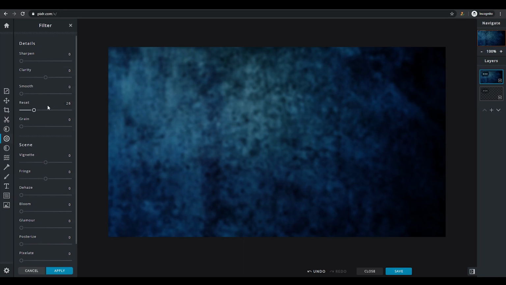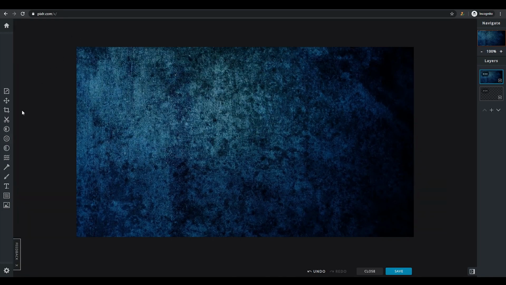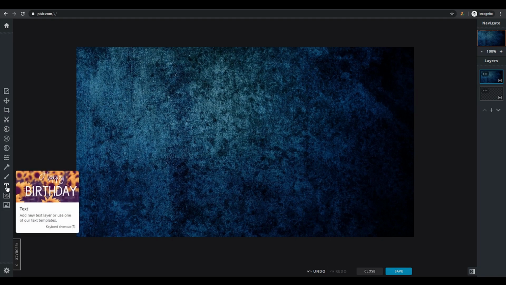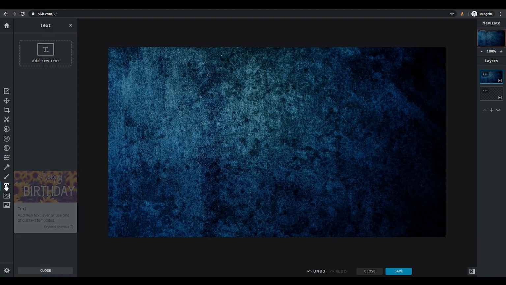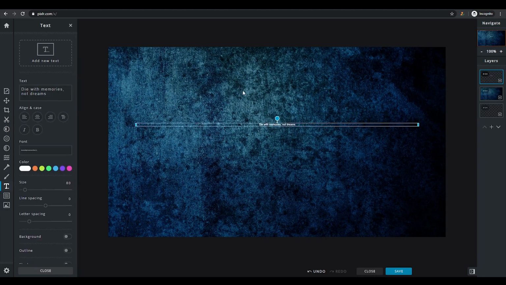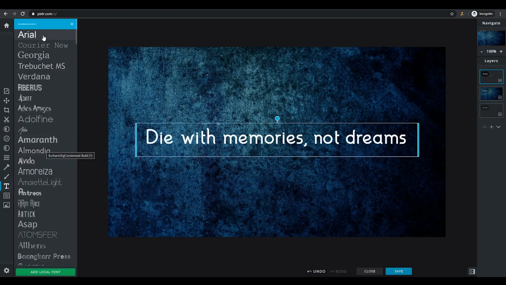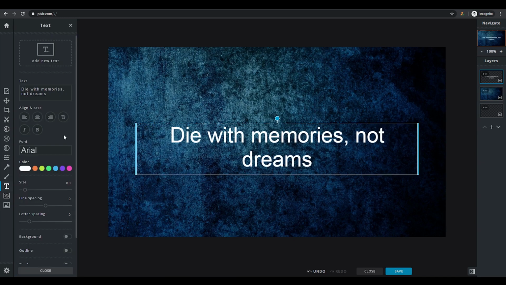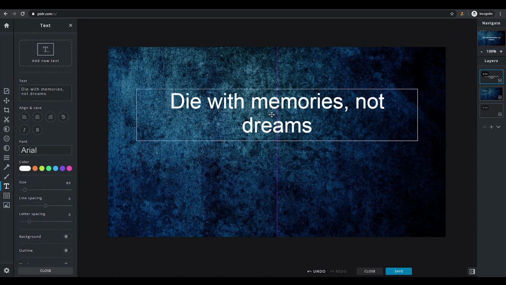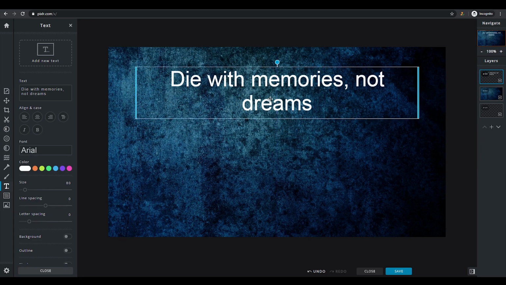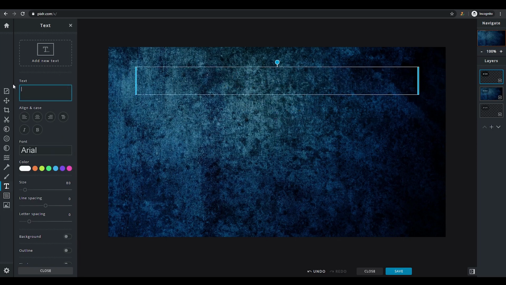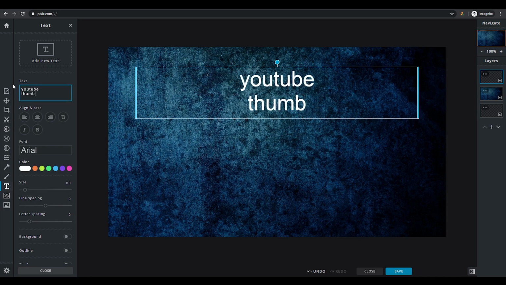And once I have applied this filter, I always close the window and then I go on to the text. As you can see here, there's a button called text, and if you click on that, you will see this panel, and you want to click on add new text, since this will add a new text to your document. So I'm actually going to choose a different font just to show you guys. The default will be Arial, and this looks quite generic, doesn't really look good, doesn't really look like a thumbnail. So I would definitely change this, but before I do that, I want to add a text. So for this video, I'm just gonna type YouTube thumbnail. You know, this can say whatever you want, but this is a tutorial, so I'm just gonna type YouTube thumbnail.